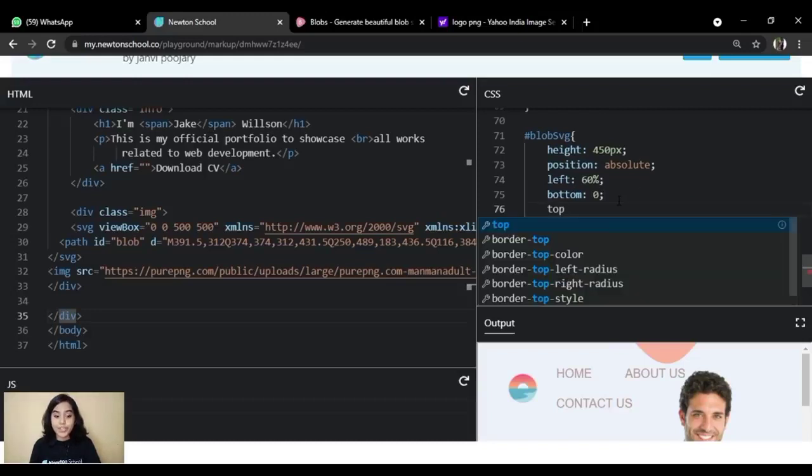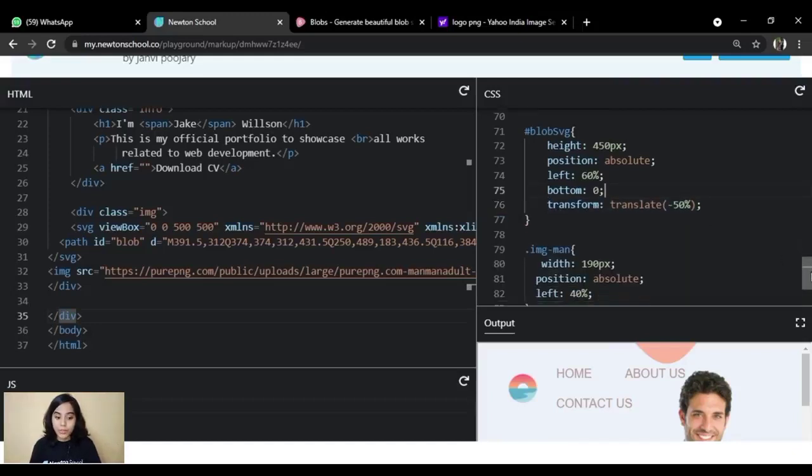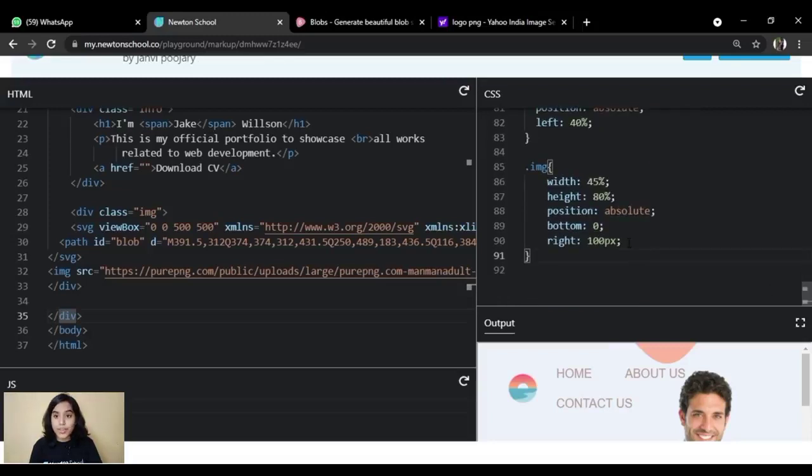Positioning is very important here, my friends, to position it properly, and which will help you to put that blob behind and your image in front.